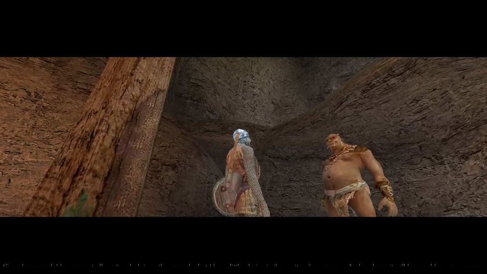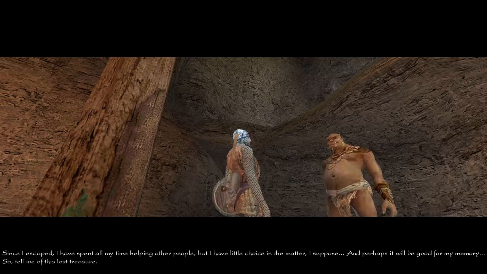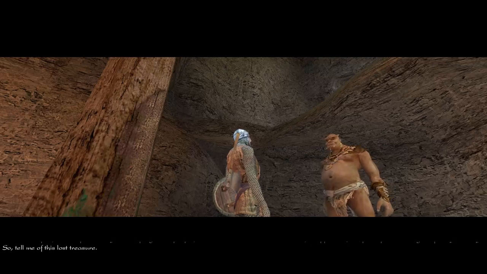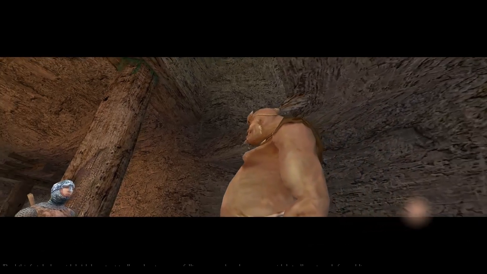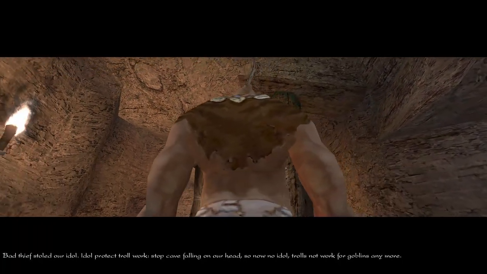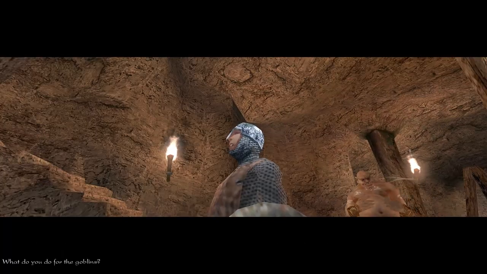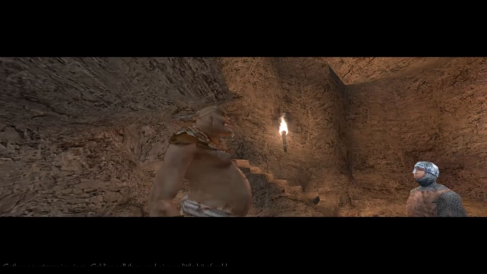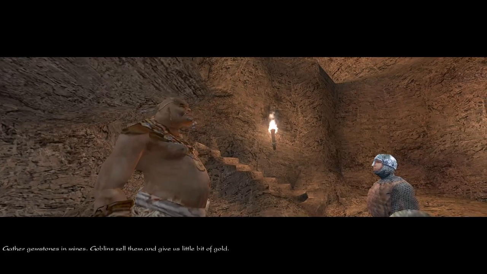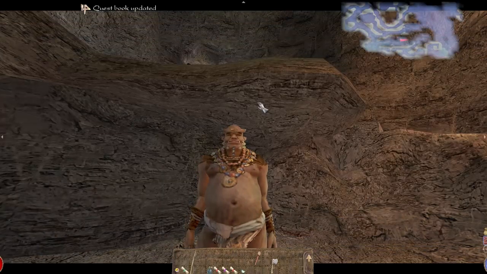Okay. Since I escaped, I've spent all my time helping other people. Again. I have no choice in the matter, I suppose. And perhaps it would be good for my memory, so tell me of this lost treasure. Bad thief stole our idol. Idol protect troll work. Stop cave falling on our head. So now, no idol. Troll not work for goblins anymore. What do you do for the goblins? Gather gemstones in mines. Goblins sell them and give us little bit of gold. Well, I'll get your idol back for you. All right.